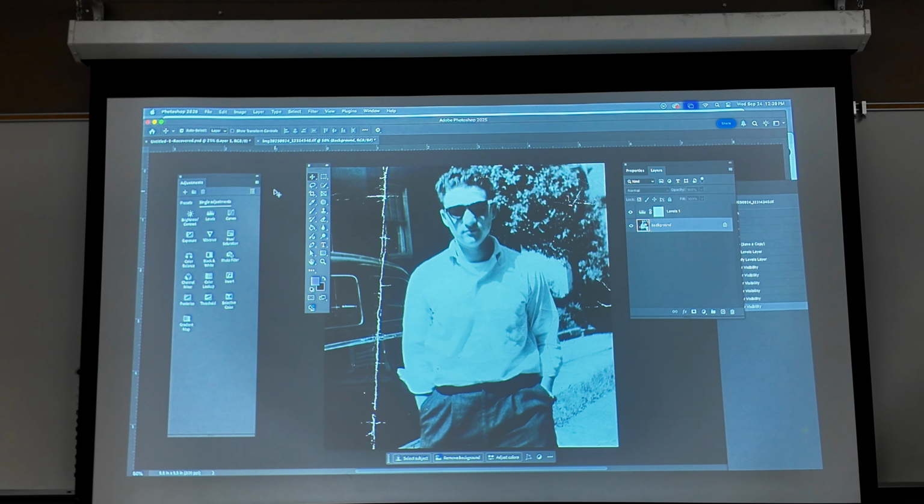But if it's a color picture, like I've got a few color pictures up here that if someone wants to use, like this one that the tone is a little on the yellowy side, then I would do that. This is from one of my birthday parties when I was a kid.